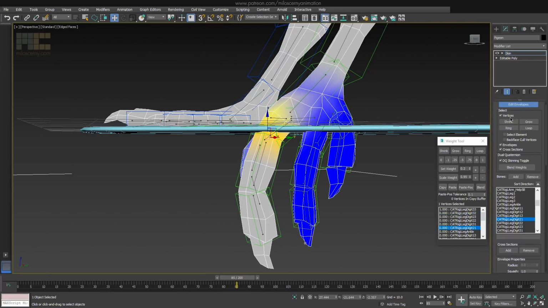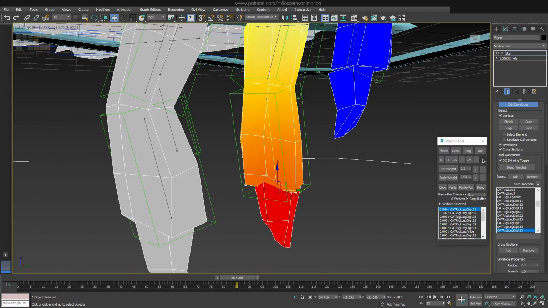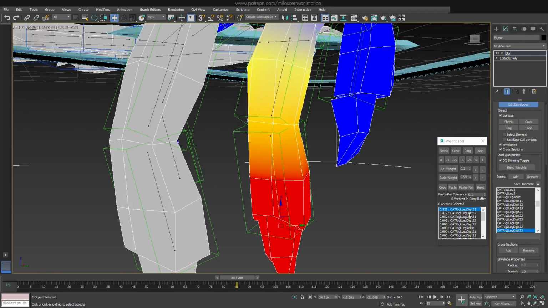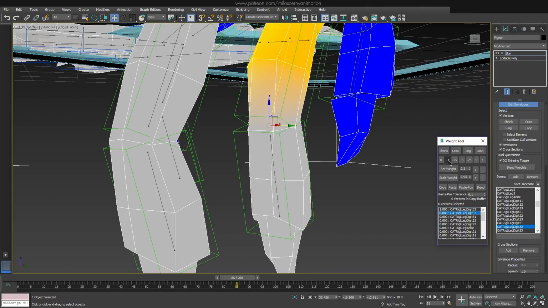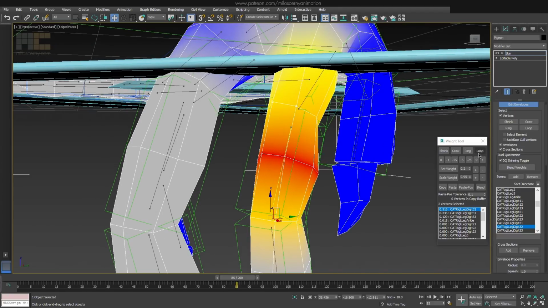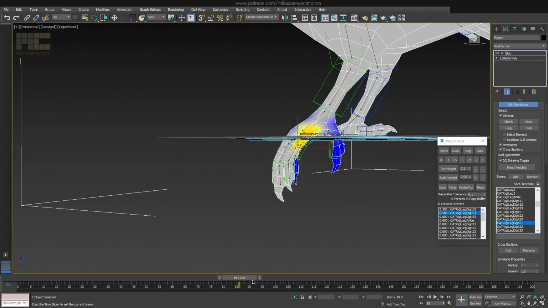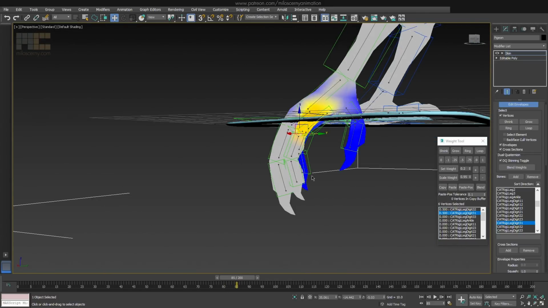It's the same for the other fingers, so I will just show it for one more and then skip the rest. I am going loop by loop, and when I get to the one where two bones meet, I first put in 100% value for the one bone, then select the other one and add 50% to it. So I am only adding values, and that way I am sure that it doesn't spread the value somewhere where I don't want it to. If we had more loops, we would need a more gradual blend than just one 50-50 loop, but here it's enough.